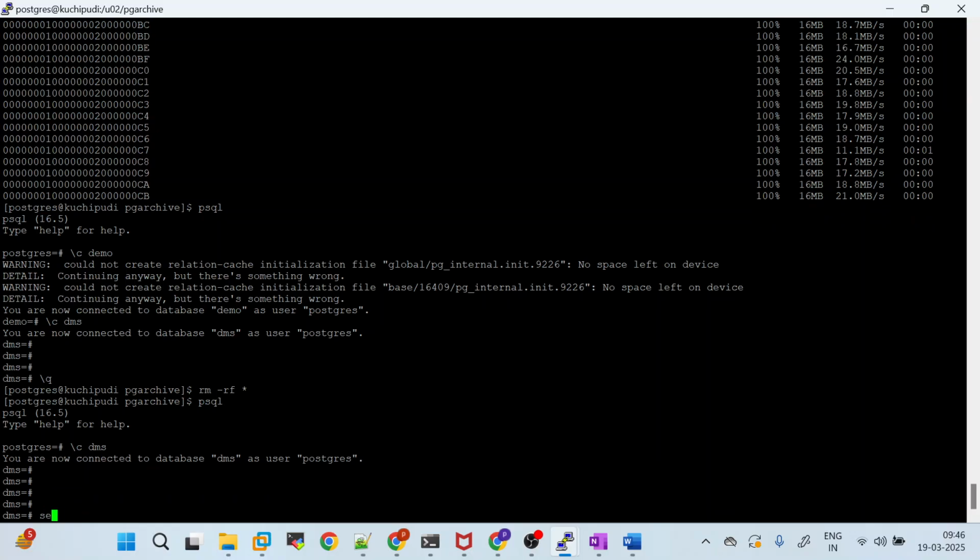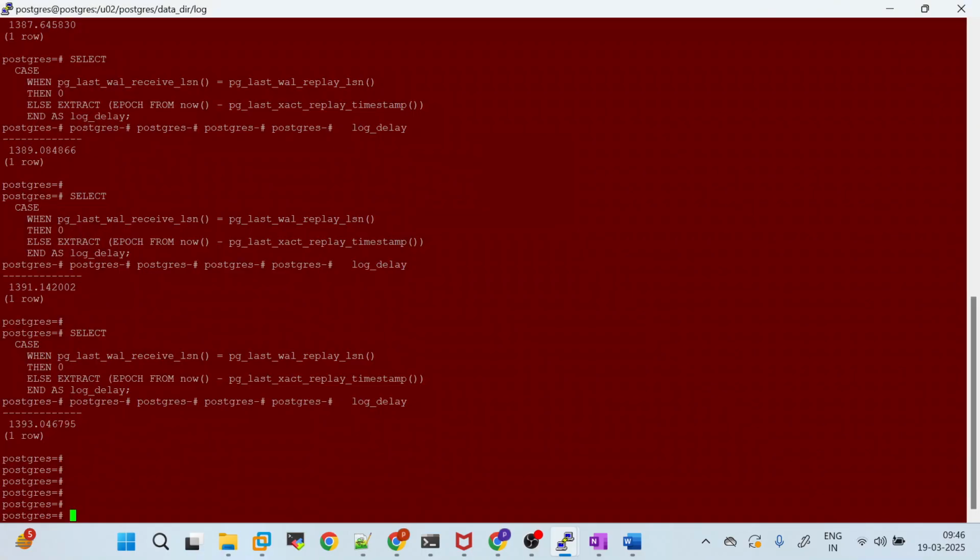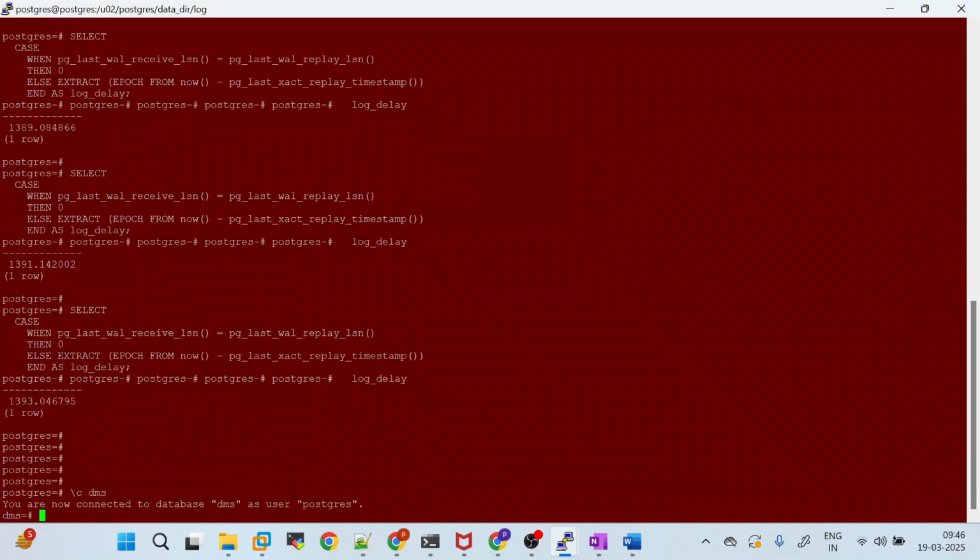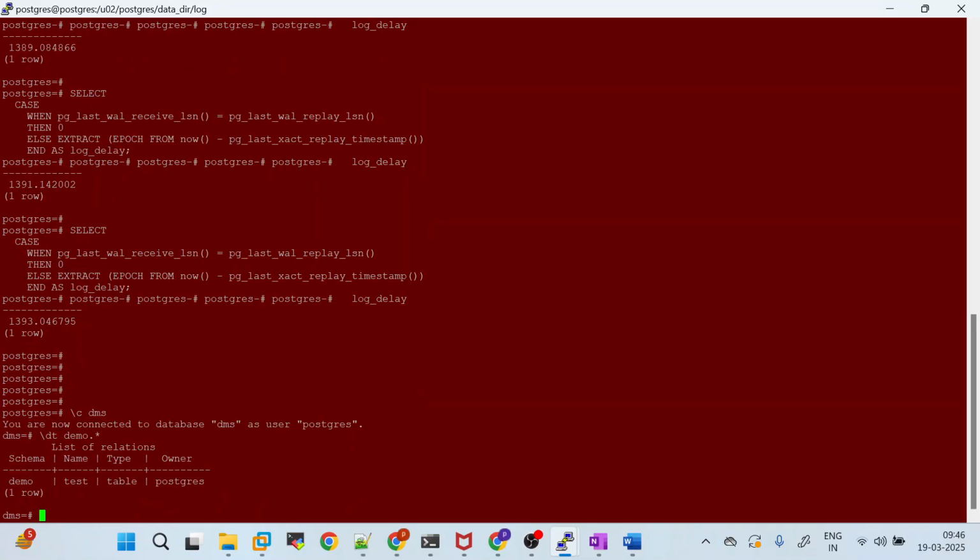Now let me create a table demo.app with a numeric column. So I have created a table. Let me check whether this table got created or not. \dt demo.*. Okay, it is not yet created.